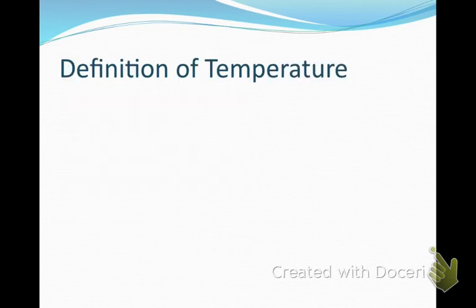So, definition of temperature. Many people think of this as heat. Heat is the transfer of energy. Temperature, instead, is actually a measure of average kinetic energy. Notice that in my notes here, average kinetic energy is in red. Make this big and bold in your notes. It's a great way to answer some multiple choice questions.